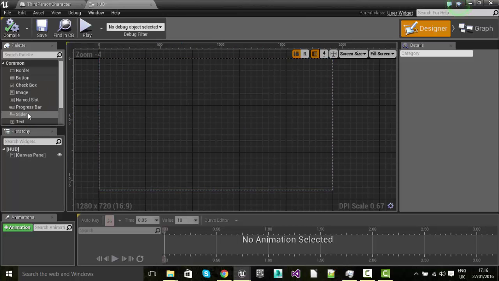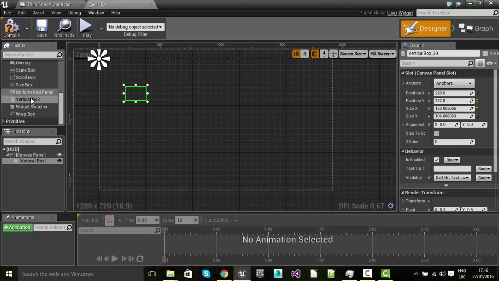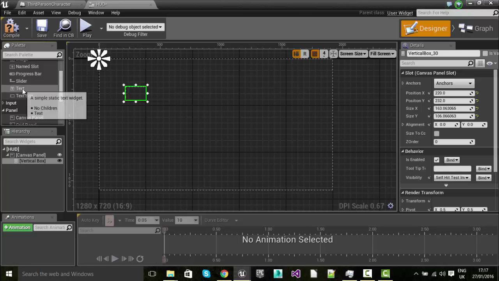The first thing we want to do is scroll down and find a vertical box, which is there, and we place things inside boxes just for the sake of making them a bit tidier. I'm going to pull that out a bit, and I'm just going to drop text into the box, and that brings it straight in there.